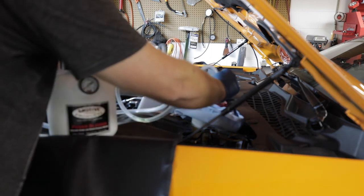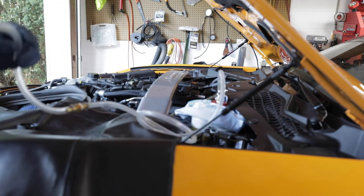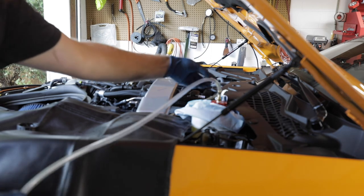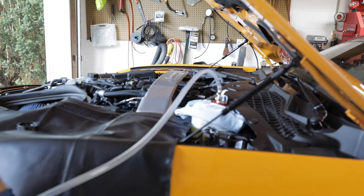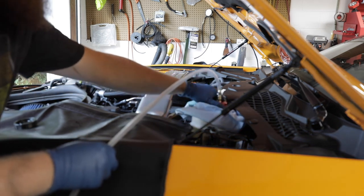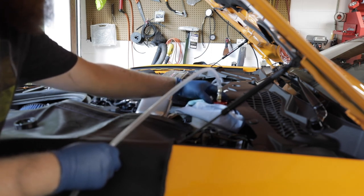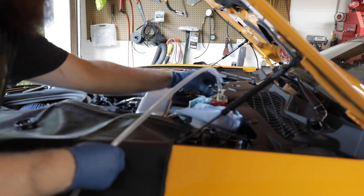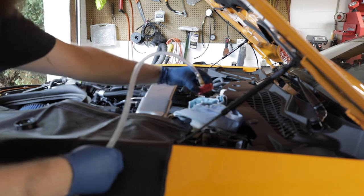So now we're gonna twist this here. There's some fluid in this line. I might try to get some of this to come back into the bleeder tank by putting it on the ground and getting some of this to fall down. Stay away from getting it on the paint. Use this fender protector I have. Release the cap. They did a really good job of putting a swivel fitting on this thing, so it's easy to turn. It really would be a pain if they didn't have that. A little bit in the cap, but it's actually not much at all.